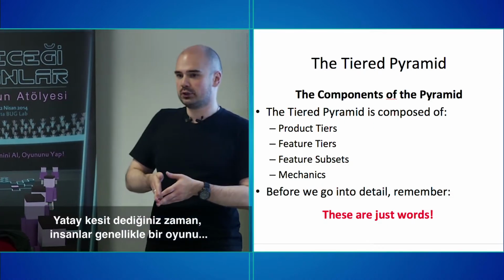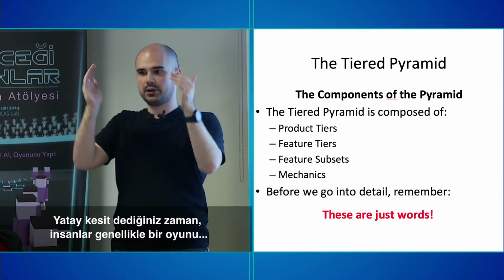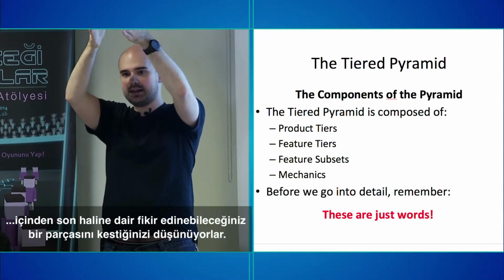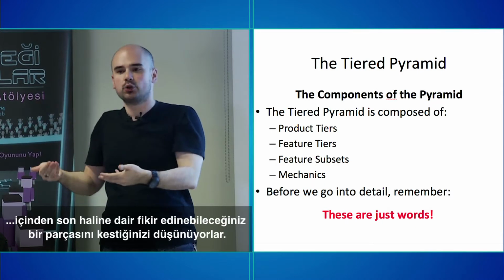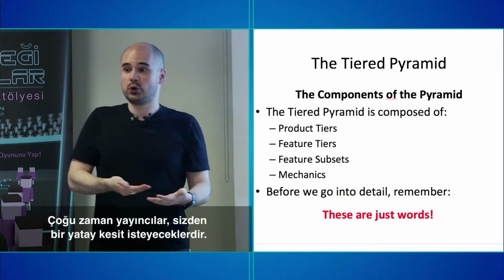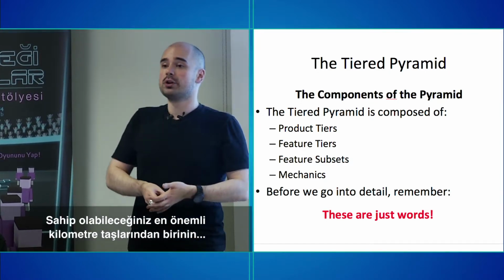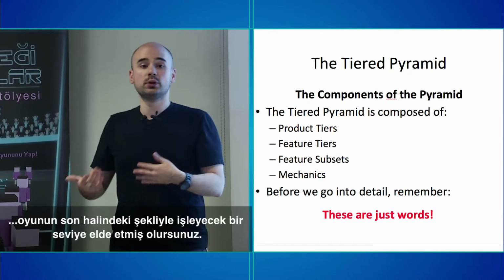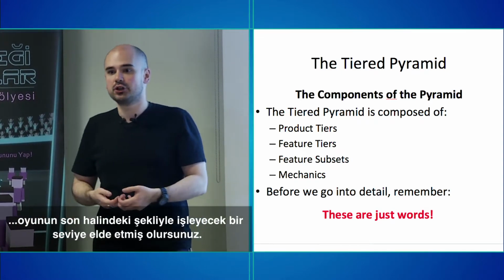So when you say vertical slice, people are kind of imagining the game as either a cake or a square or whatever. But the point is that you are cutting out one level that is supposed to be at final quality. Oftentimes, publishers will ask you to have a so-called vertical slice. They'll say, one of the most important milestones you can have is the vertical slice milestone, because then we get to see one full level that works as in the final game. And we'll play that one and see, hey, is this going to be a good game?